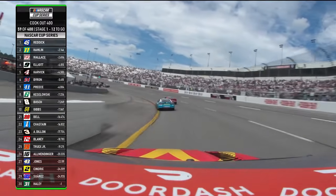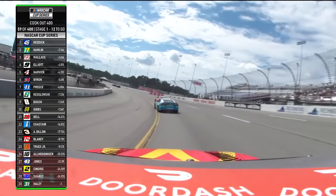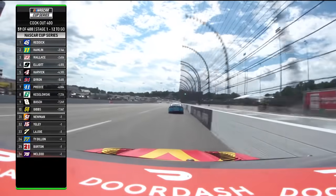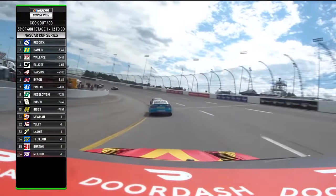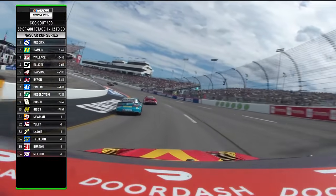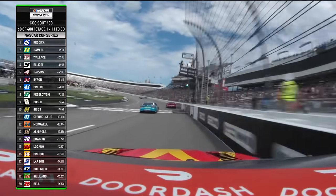Bubba told me earlier this morning, he said, we're normally good here with the Joe Gibbs Racing setup, but a lot of times we're kind of at the back of that mix of the Joe Gibbs cars or the Toyotas. And it's been really nice this weekend for us to be up in the front, up in the mix, and one of the leading Toyotas. So as they run 1, 2, 3 right now, the strong day continues for Bubba and Toyota in general as they try to track down his car owner and his teammate in front of him.